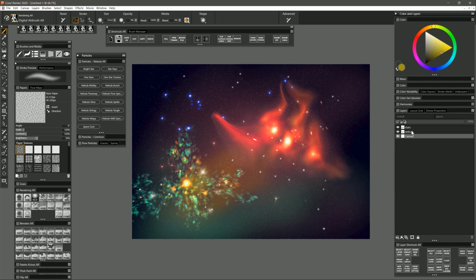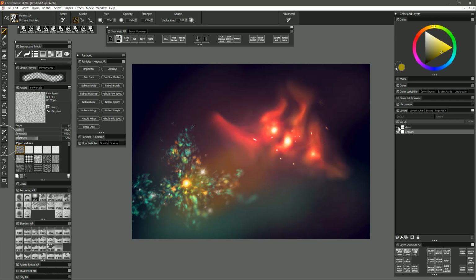Now if I go ahead and just merge that nebula down with the background, then I can go in and blend it with the Diffuse Blur blender, and I don't have to worry about that weird white fringe. So I could go through here and kind of fade out some of this stuff into nothing. Could do that over here with some of this and just have this gas kind of fade out and get a bit softer. But because those stars are on a separate layer, we don't have to worry about accidentally blending over them and messing them up. So make sure to keep them separate.